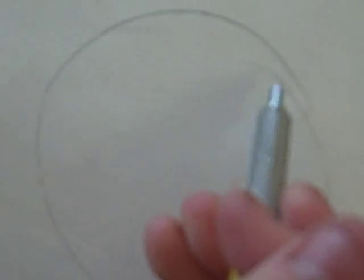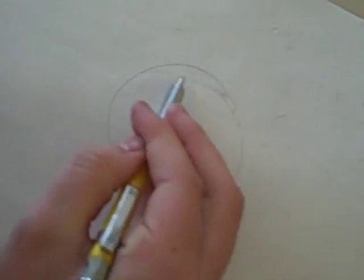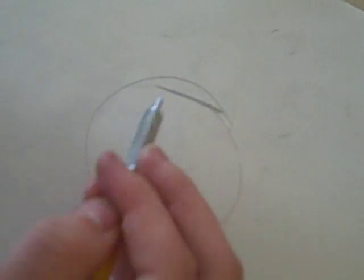Sometimes I do my circles like that, although that doesn't always turn out too good. Sometimes I do my circles like squares or triangles too. That never works. But anyways, I would say you just start out with a little straight line.